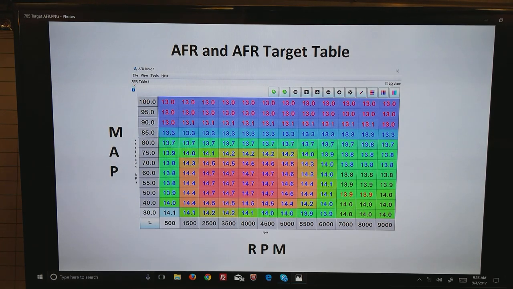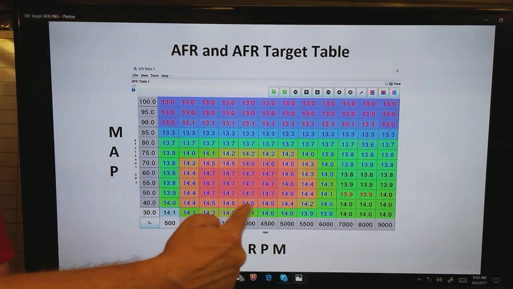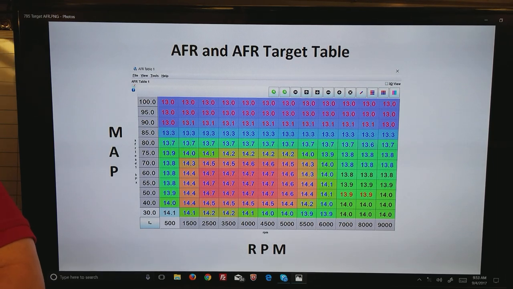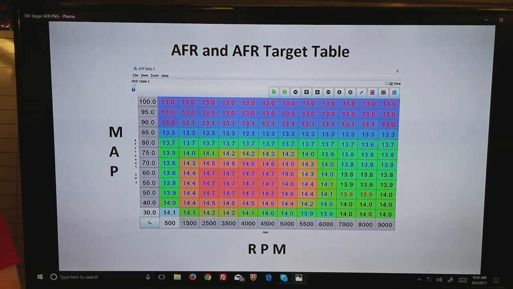We also have AFR. What this is is the air-fuel ratio. The air-fuel ratio, by definition, is the pounds of air coming into the motor divided by the pounds of fuel you're feeding the motor. Your goal is to run out of oxygen at exactly the same time you run out of fuel, because that's when the burning stops. 14.7 is a magical mathematical number that for gasoline—pure gasoline out of the pump—we really don't get pure gasoline anymore, but pure gasoline runs 14.7 AFR is stoichiometric. You'll see that word a lot.